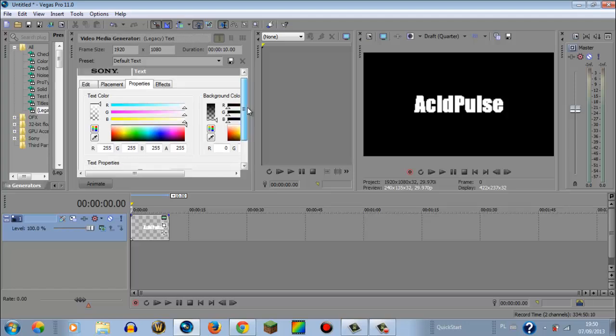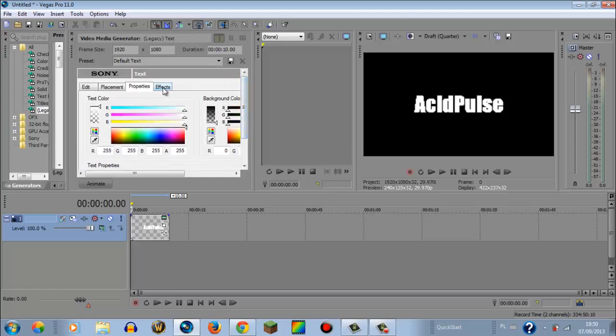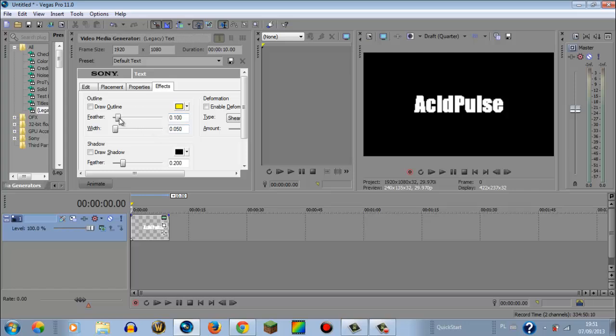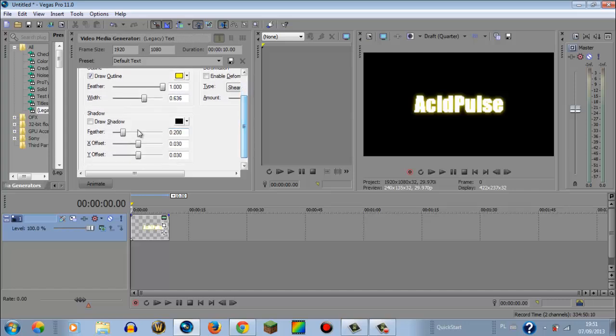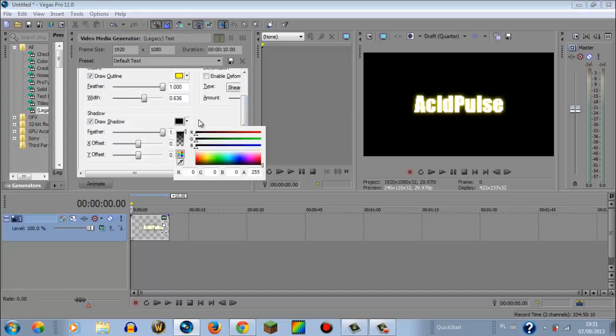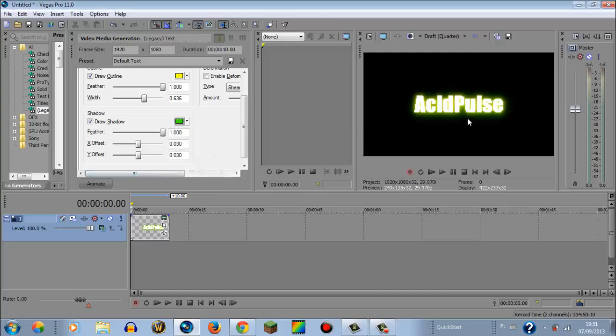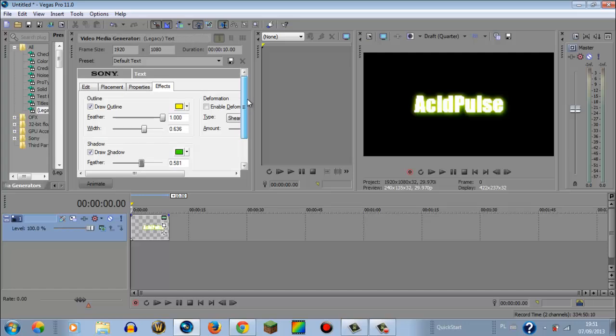In the properties here, you can change the color. I'll just leave it white, and you can go to effects and put a shine on it and all that kind of good stuff. So just a shine like that. I'm going to make it a bit smaller, and then the feather, which is another cool thing. I'm just going to make that go green, and see it's kind of shining, but I'm going to make it a little bit less so it doesn't stop you from seeing the text. So that's all you're going to want to do with the text really. I'm going to leave it like that.